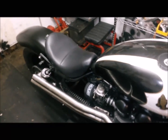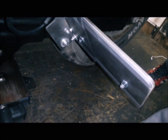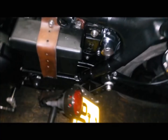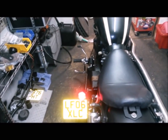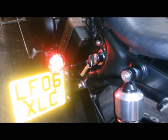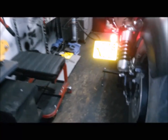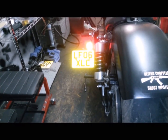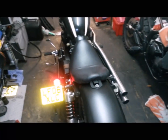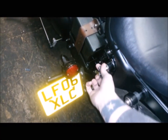Actually, while we're at the bike, the old side mount all sprayed up black now. Little boot on the end there just to weatherproof it all, but yeah, that's turned out lovely. And yeah, putting it in black, it was the best thing. I was just probably being a little bit lazy before then, but yeah, a few people have worried about the visibility, but you know, I've sort of stood behind it as if you're a car or whatever, and you can just see it fine. I'm really not worried about that. So there we go. Right, on with the heat shield.